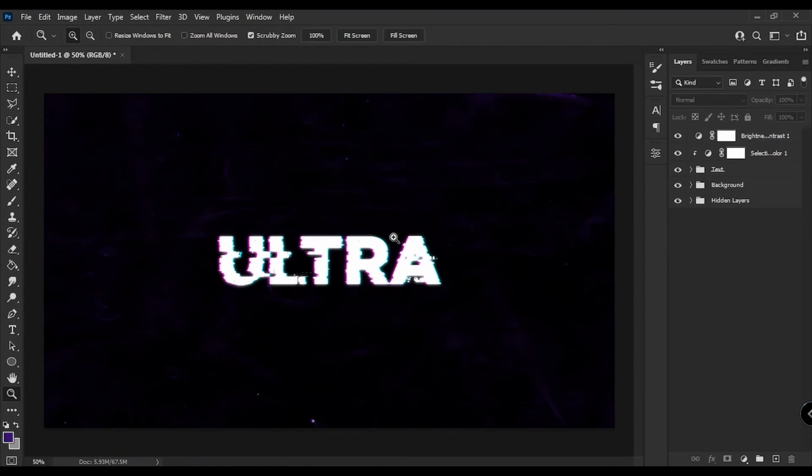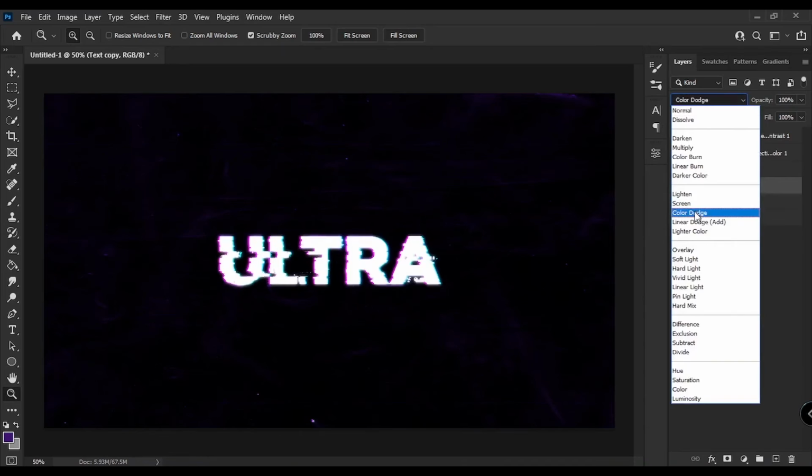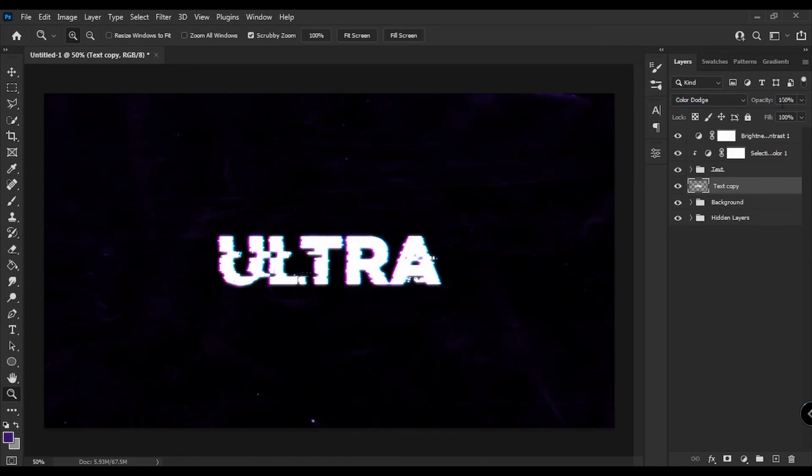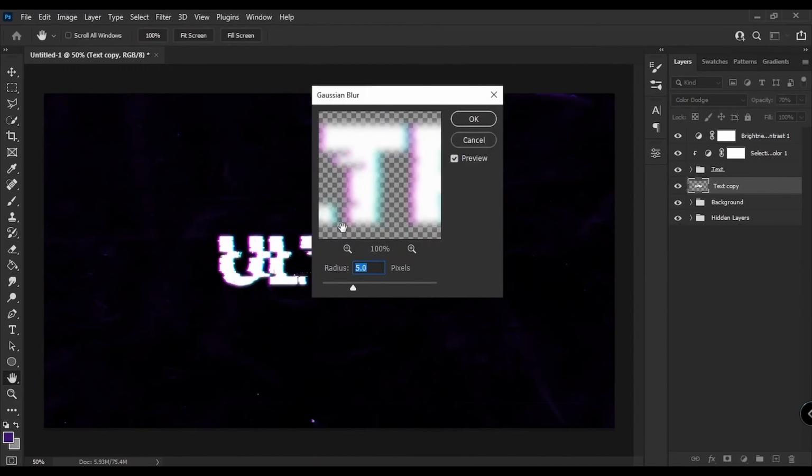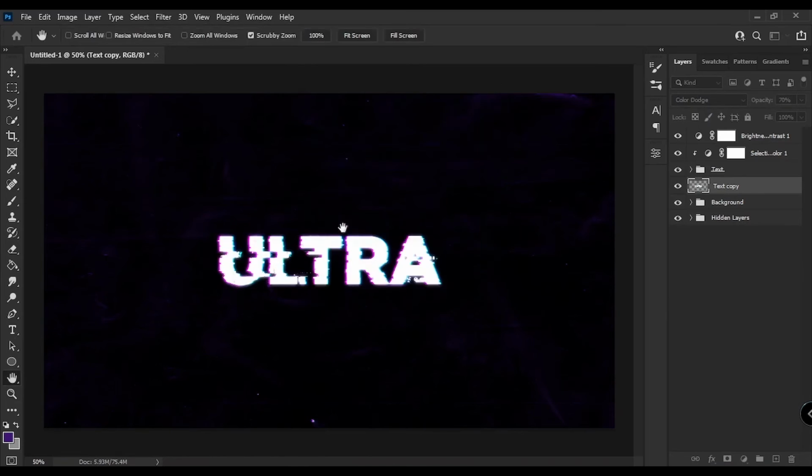Oh, also there is another thing you can do which will make it a little bit better, is to duplicate the text layer right here and merge these two and create a color dodge effect. And for the opacity, I will go with 70%. Let's go to blur, Gaussian blur, and make the radius 2 pixels.